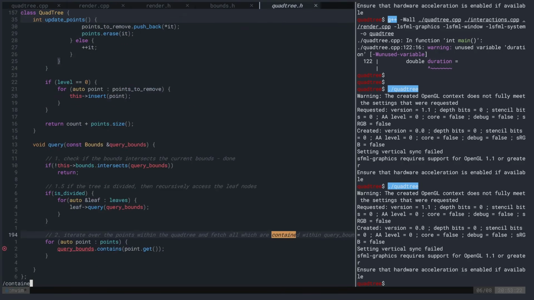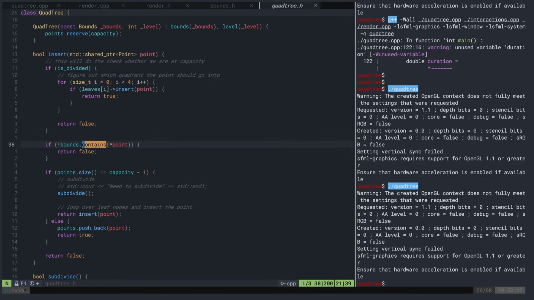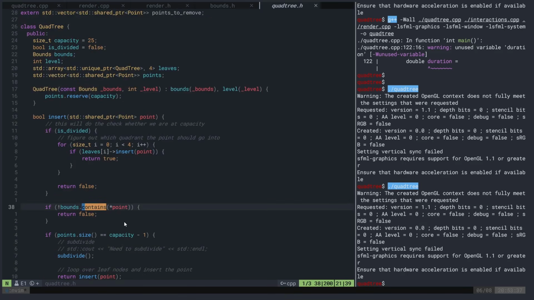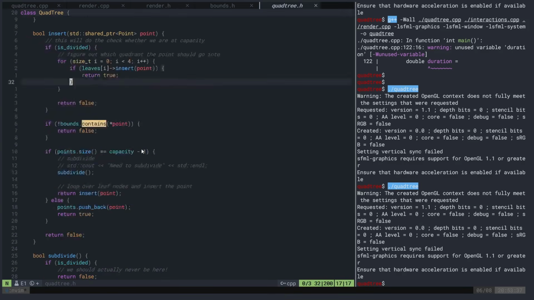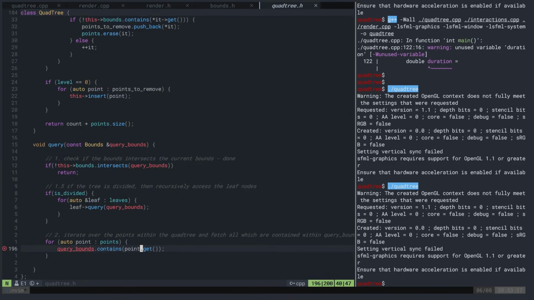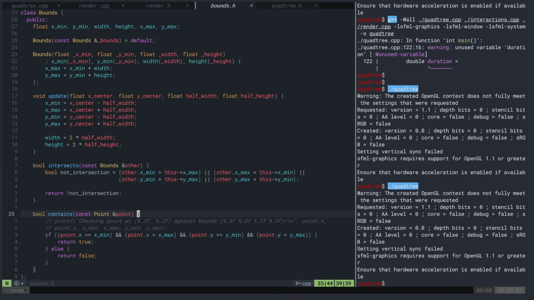Did I mess something up? For some reason, and I'm not sure I understand why, this seems to be somehow updating the bounds variable, which doesn't make sense.